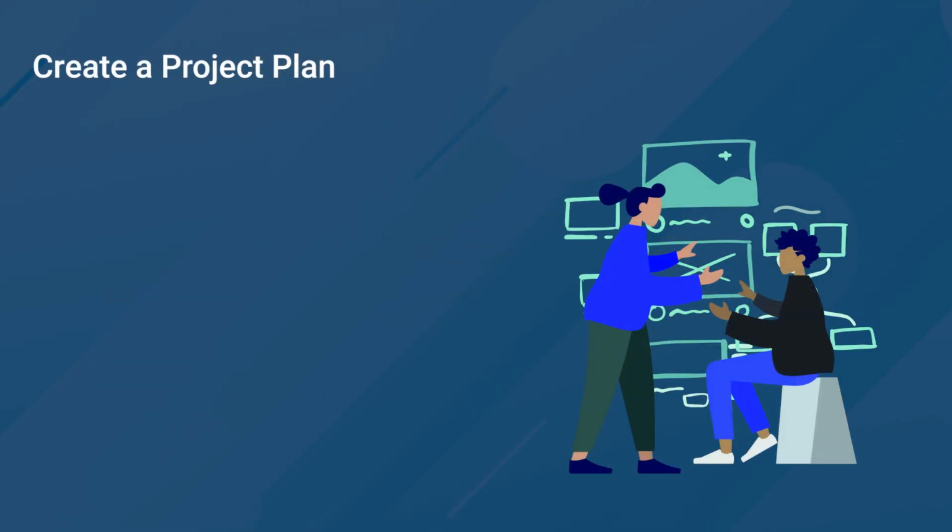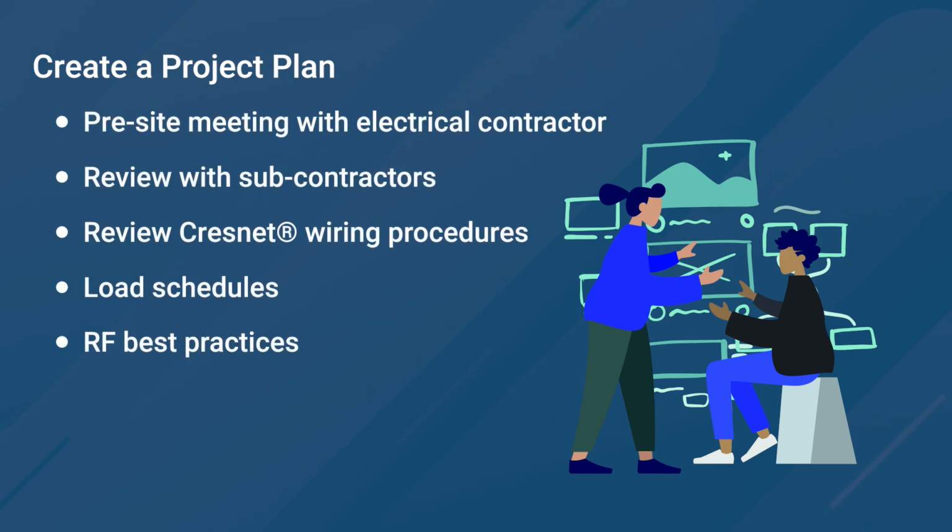The next step would be to create a project plan. Some examples would be to arrange a pre-site visit with the electrical contractor to discuss the project in more detail. As a reminder, the agent is responsible for the project management. Some examples would be to see if the programmer needs to participate in the pre-site meeting. If part of the requirements for the project is custom programming of the lighting system, it is recommended to have a programmer present at the beginning of the project.